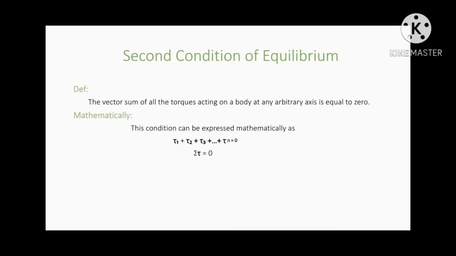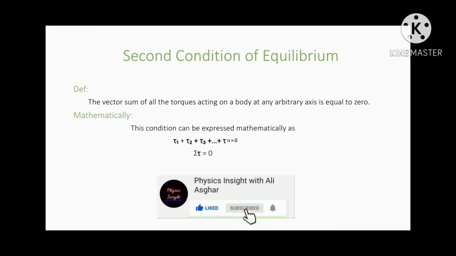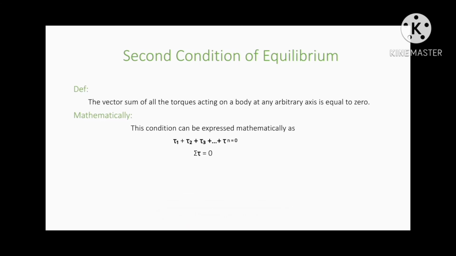Our today's topic is the second condition of equilibrium, as you can see at the top of your screen written in the green color. Actually I have already uploaded a video on the first condition of equilibrium. So if you want to watch that video, then you can simply go into the iCard and watch that video. Anyways, let's discuss the second condition of equilibrium. In order to understand this condition, first of all, we shall have to understand its definition. So let's study its definition.